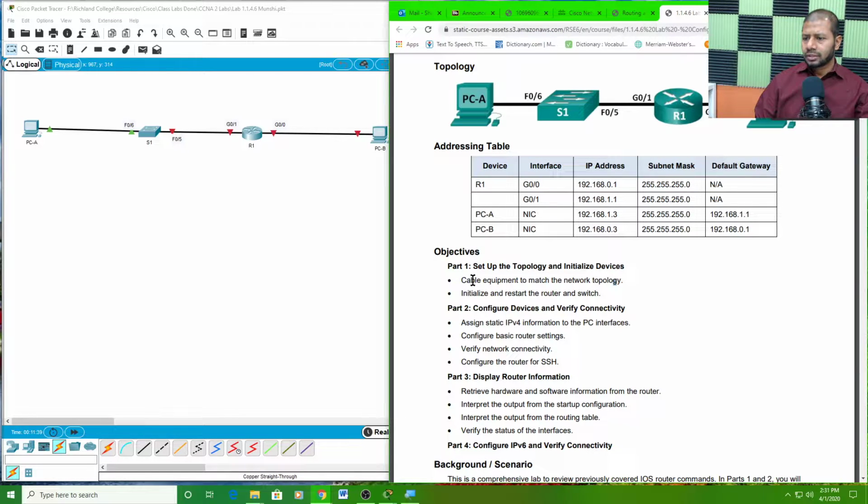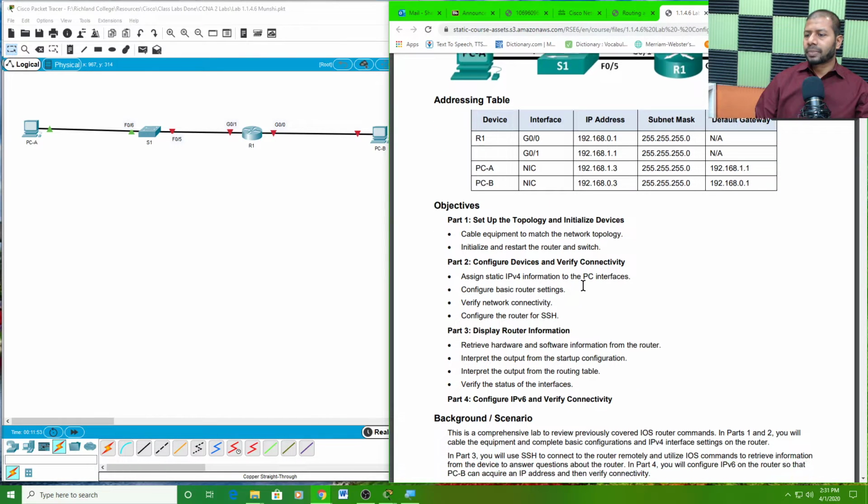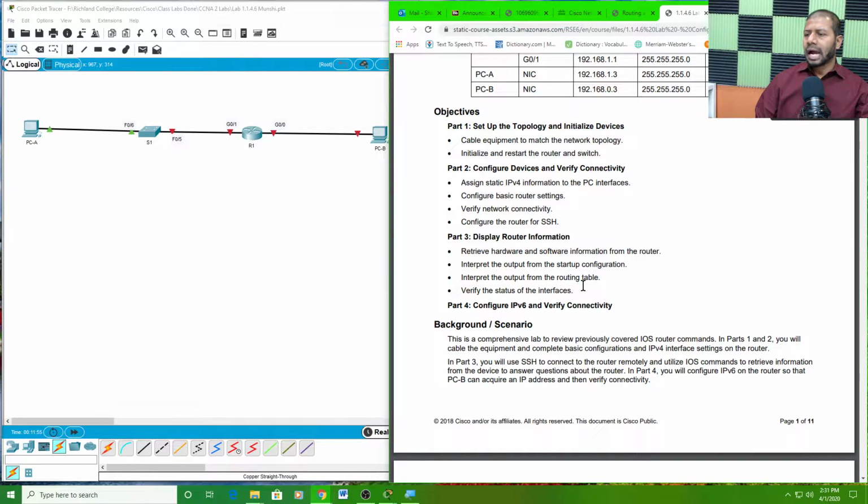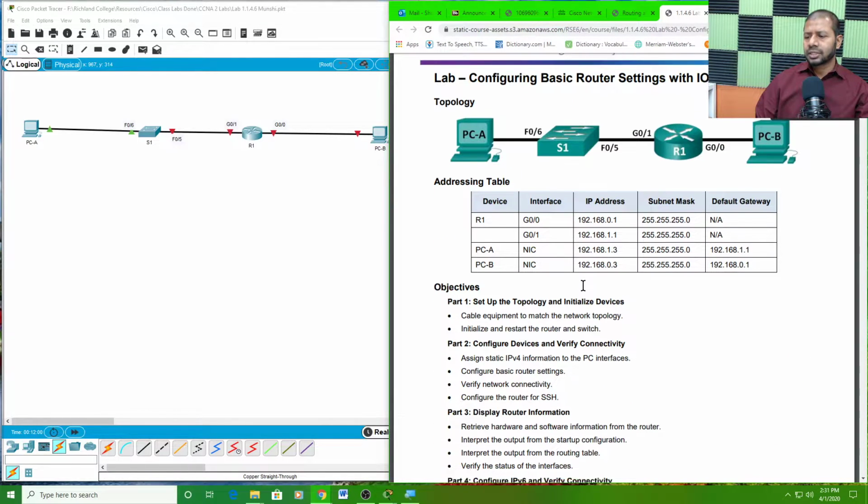So now, what is the instruction? Instruction part 1, okay, set up the topology, I have done. Initialize the devices. Cable equipment to match the network topology, I did that. Initialize and restart the router and the switch, I have not done that part yet. Why are they asking for the initialization?